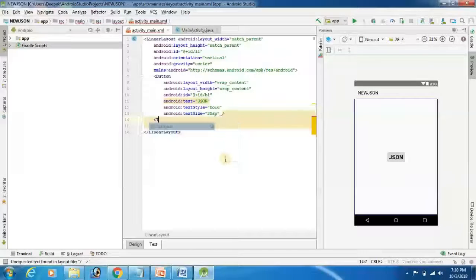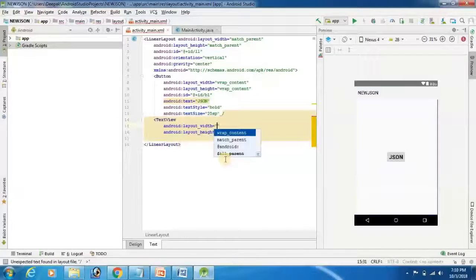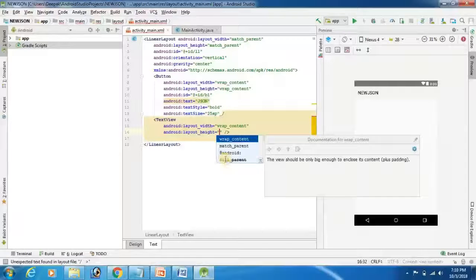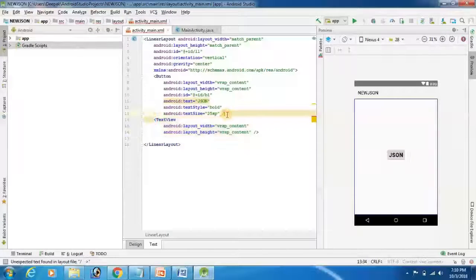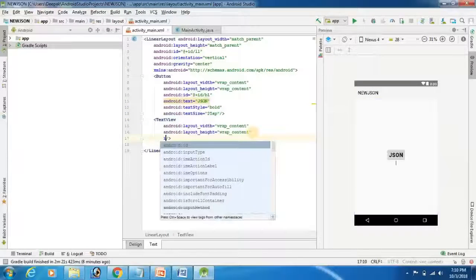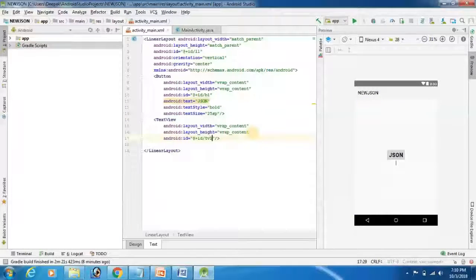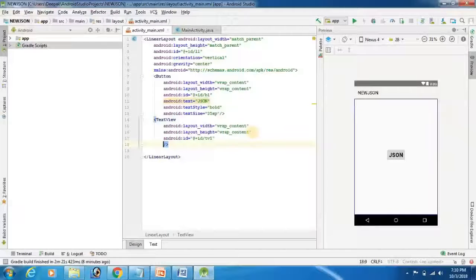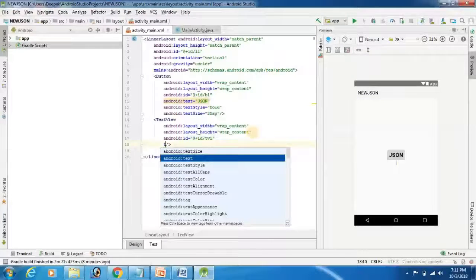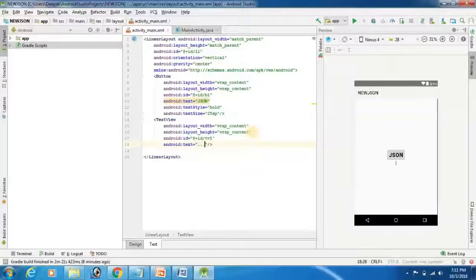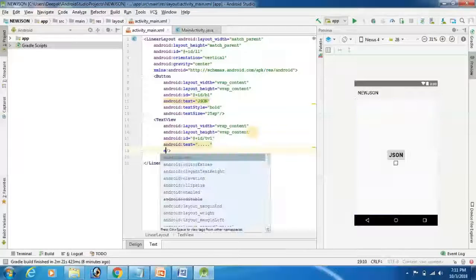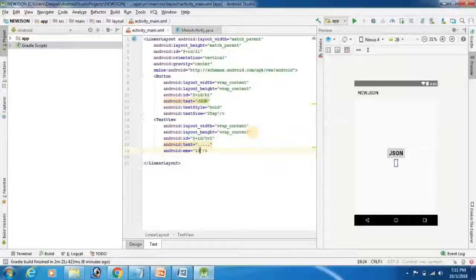I am taking one text view. Wrap content. Wrap content. Its ID TB1. Its text. Its EMS 10.